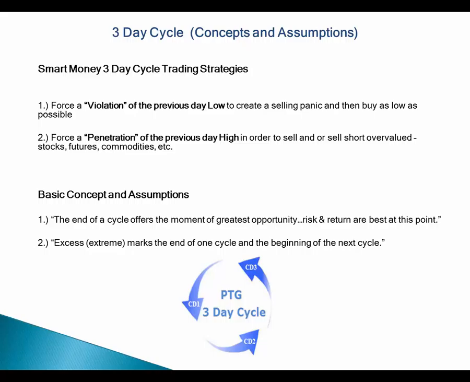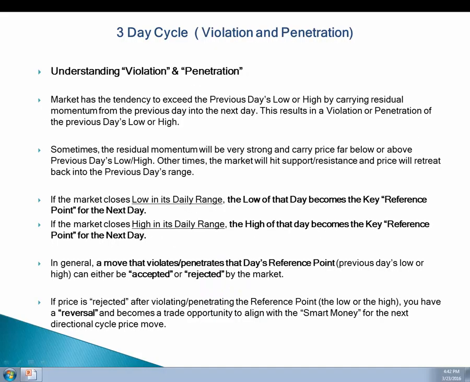So then the last part of the concept and assumptions is that excess extremes mark the end of one cycle and the beginning of the next. So we talk about prices being at extremes, not so much overbought and oversold, but we refer to them as extremes. And again, we have ways of identifying those extremes. Okay, so on the next slide, let's move on.